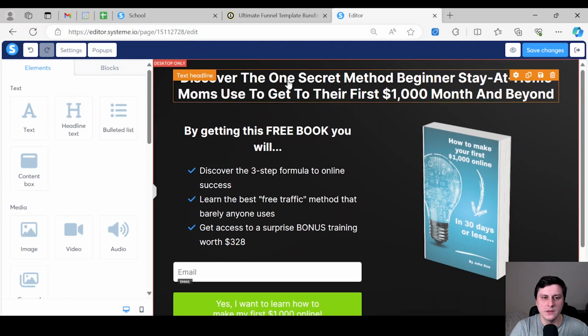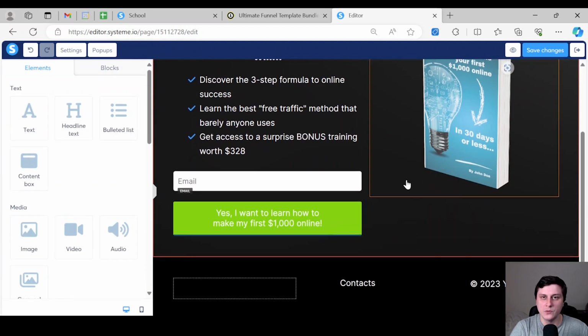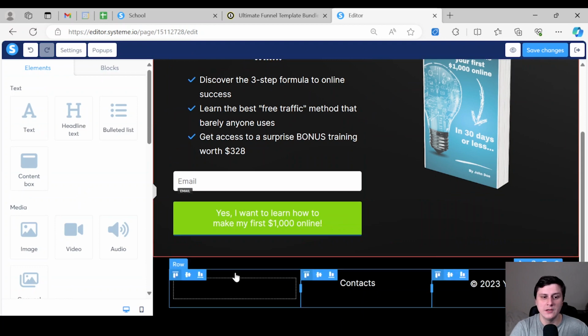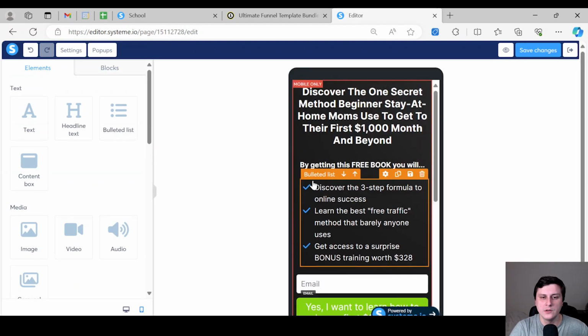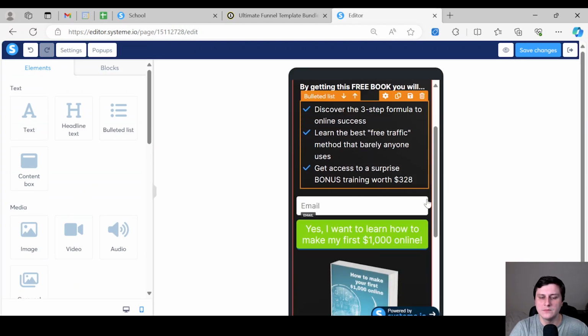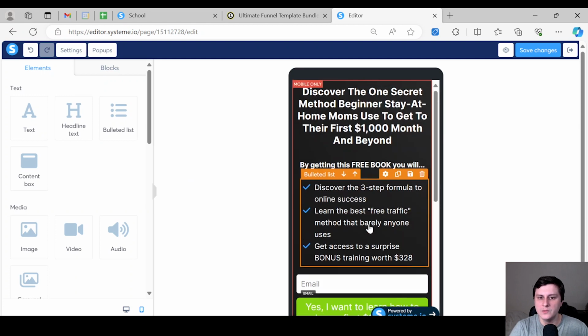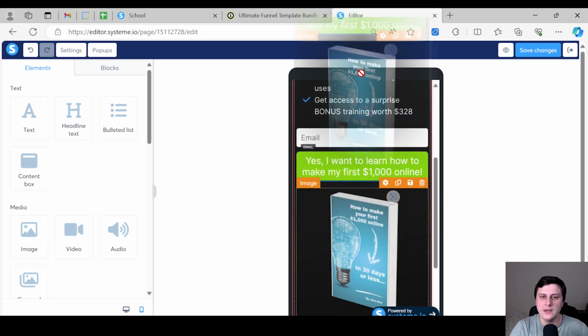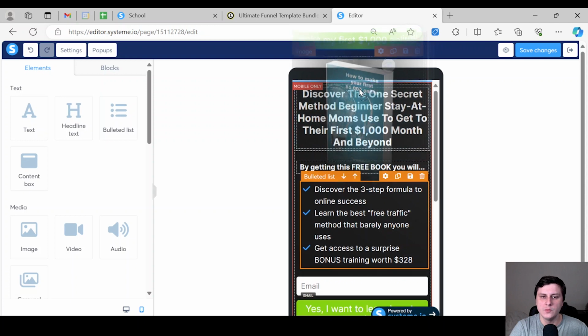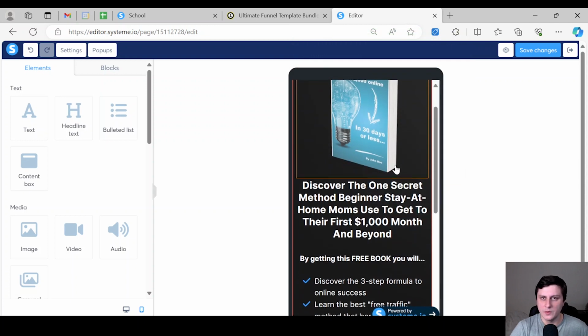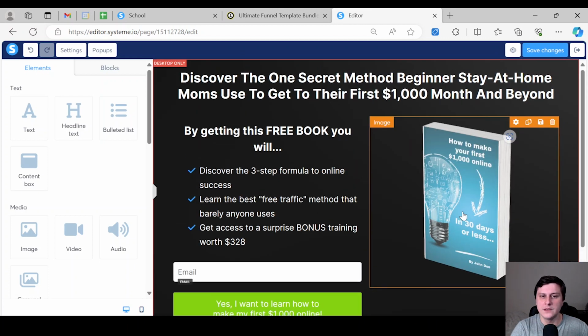Here you can see desktop only. We have only one section, even though we just had two. And if you click on the mobile version, we have mobile only, and the desktop section is nowhere to be seen. So now, let's drag the book cover up top again, let's do this, right? Remember how it messed up the desktop version? So now if we click on the desktop version after making changes to the mobile version, and voila, it stays the same because this is a different section, right?